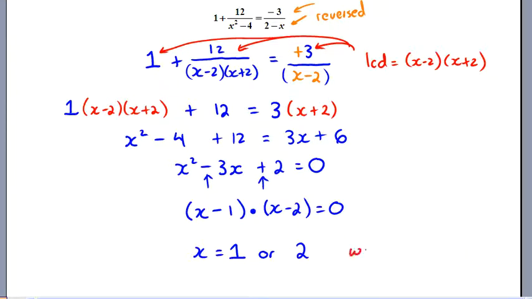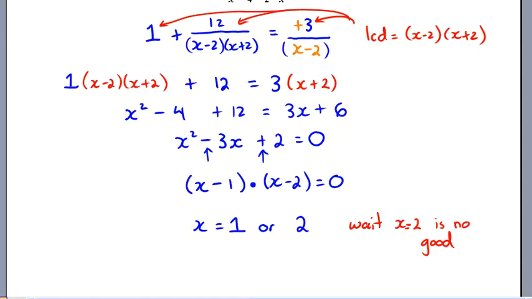Right? So I'm just going to put a little note in here. Wait. And again, sorry for that mistake a second ago. X is equal to 2 is no good. Kind of picked up an extra answer in there. We picked up an extra root, and it has to be thrown away. So really the answer is just x is equal to 1. It's possible to pick up those extra answers, extraneous roots, people call them, whenever you're working with fractional equations and you multiply by an LCD. That multiplying by the LCD kind of hides the problem for a little while.